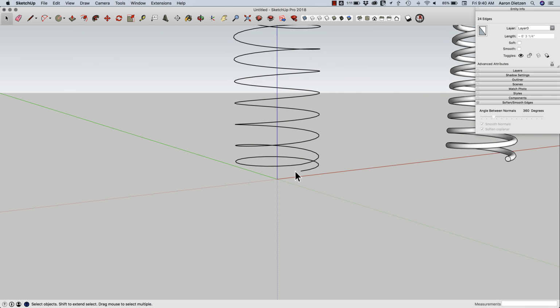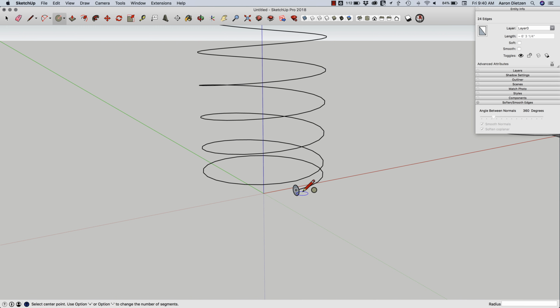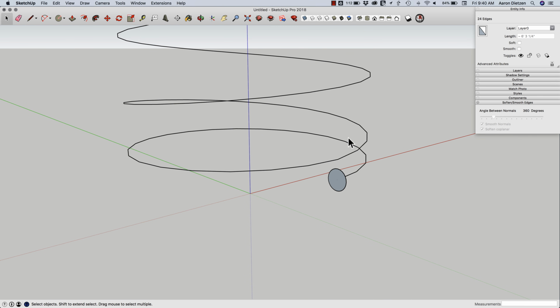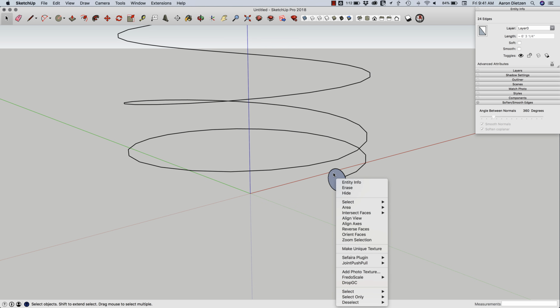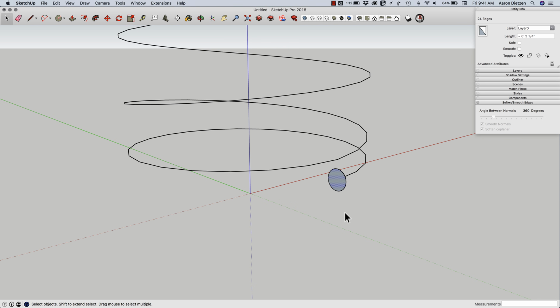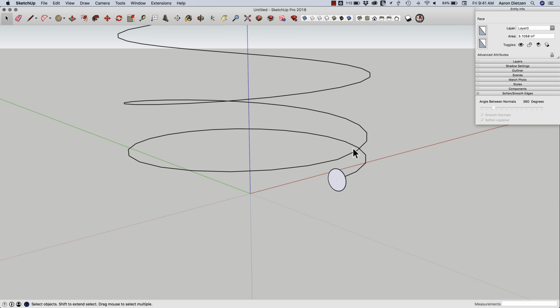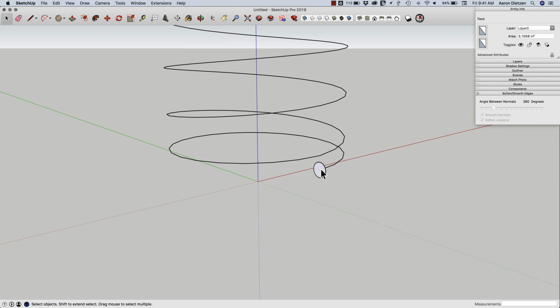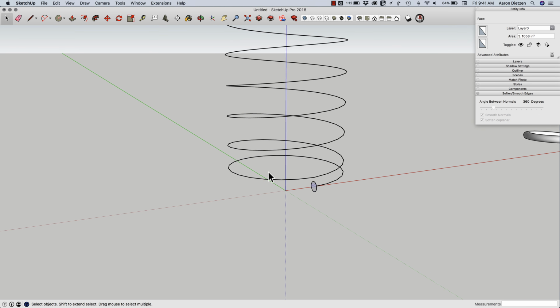Now, to put my circle in again. Red axes again, 1 inch again. And here's the first thing we'll look at. The first thing is, remember how it all came out inside out? I can fix that by simply clicking on the disc I'm gonna start with and reversing faces. That's gonna actually keep that white side, the proper outside face, all the way around the spring.